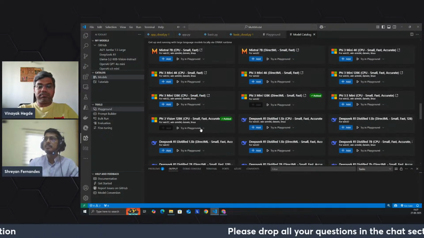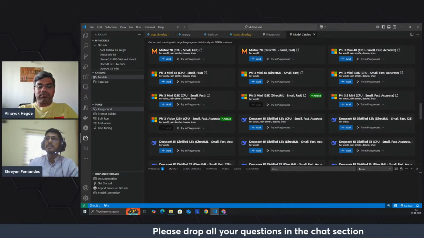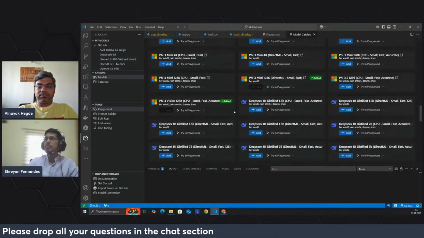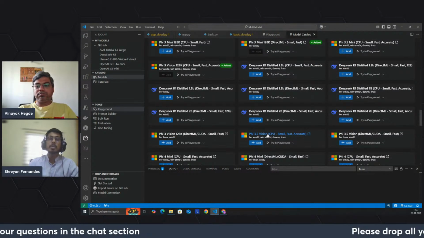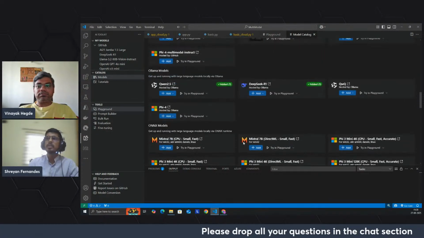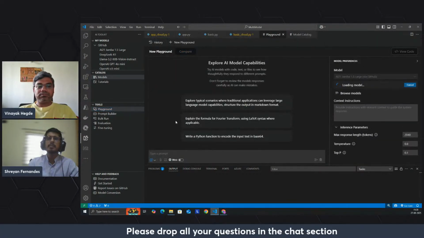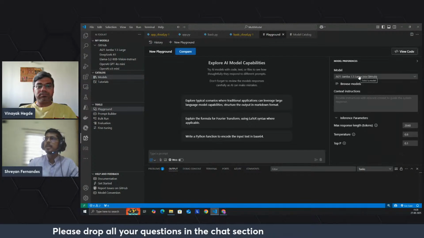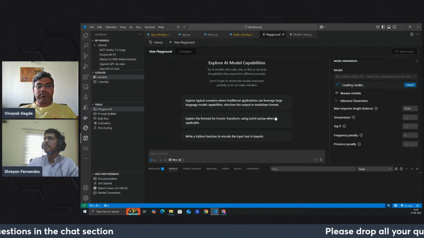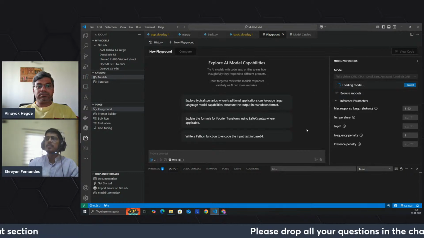So we have Phi-3 Vision here. As you can see, the Phi-3 Vision 128K is what I'll be using, and you also have other models as well, Phi-3.5 Vision, and I think Phi-4 is also available now. So you can use any of these. But for the demo, I'll be using the Phi-3 Vision model. So let me quickly load that here. It will take a while to load this model.